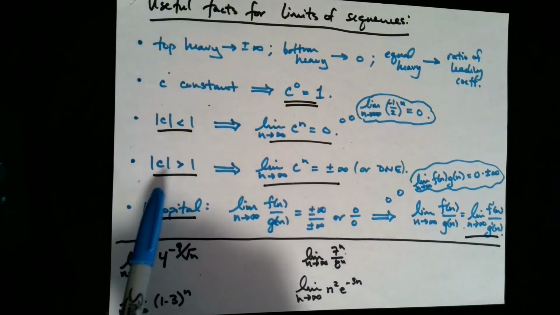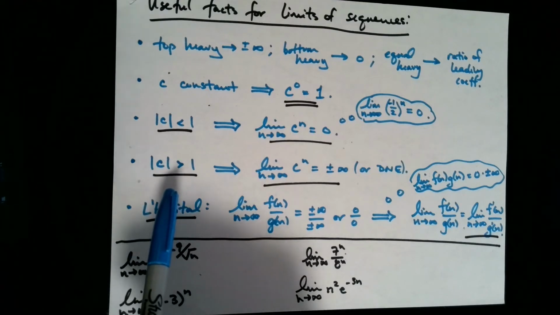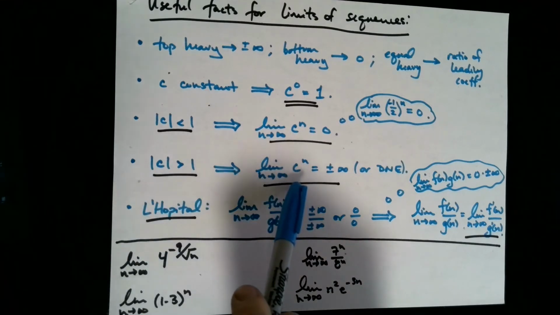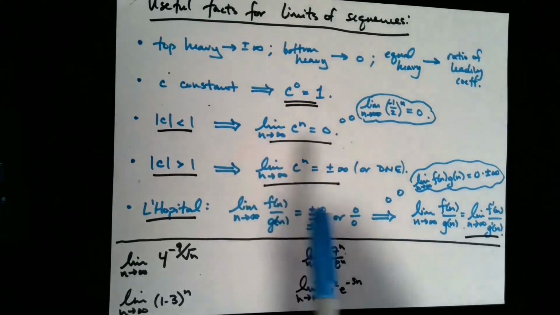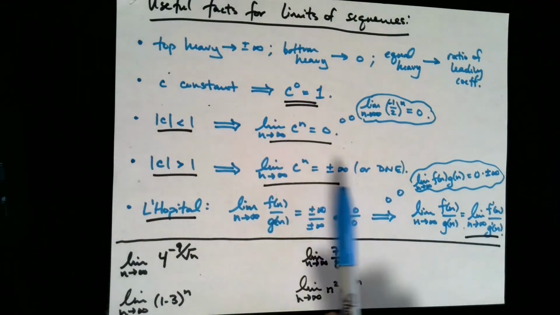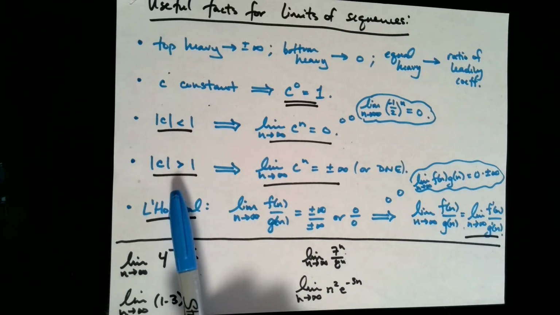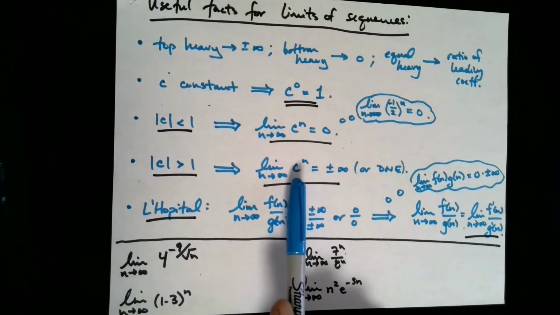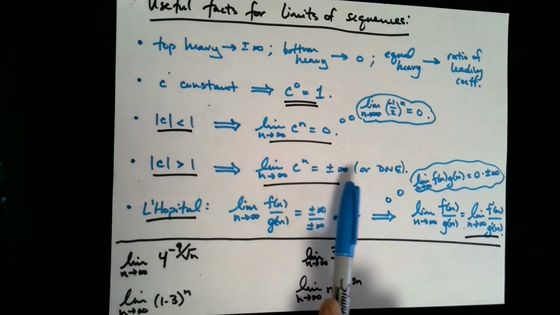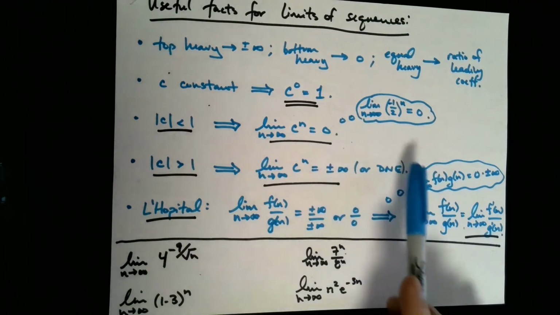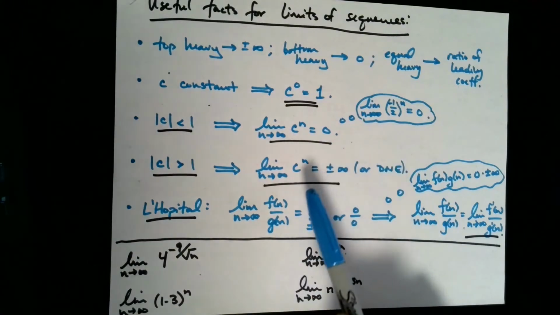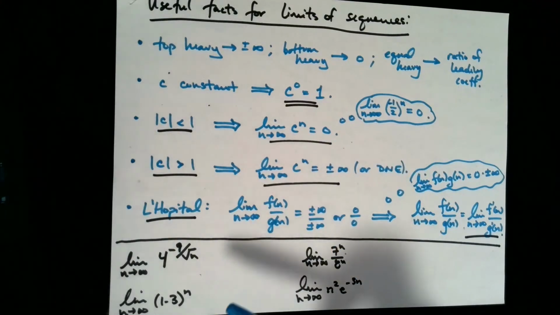Now, what if, on the other hand, you had a constant which was greater than 1 in absolute value? Well, here, when you multiply it by itself, you'd get something bigger and bigger and bigger. In fact, it's possible for this limit to not exist if you'd be multiplying by a negative number, but nonetheless, whether you're multiplying by a positive number or a negative number, if the number is bigger than 1 in absolute value, you're getting something bigger and bigger without bound, which, whether it's plus or minus infinity or not existing, is going to lead to a divergent limit in our convergent and divergent language.